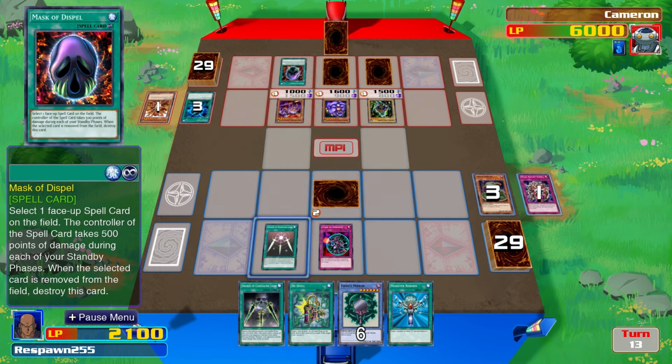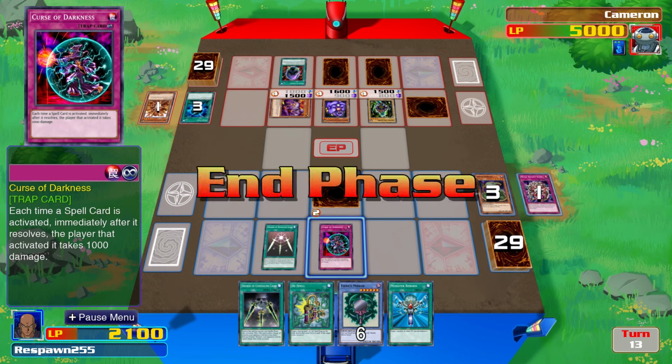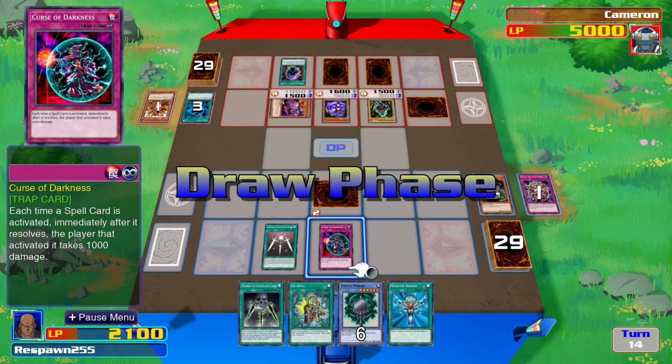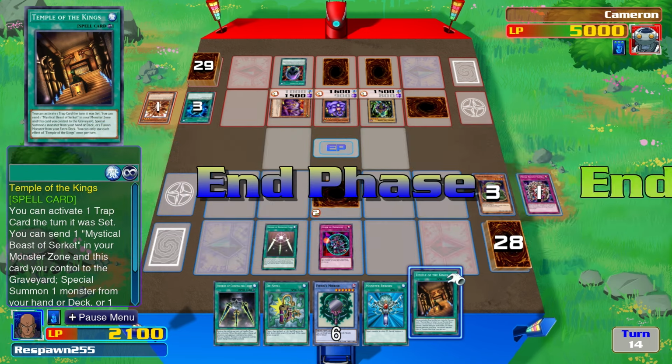Oh dear. There's Mask of Dispel. 1000 points off Lumis and Umbra. Odion does have a D-Spell. Again, he'll have to pay 1000 life points to use it. Alright, another face down for Lumis and Umbra, and they are just in an absolutely magical position here. There's Temple of the Kings. Good card and a useful one for Odion, but again, he doesn't activate Dispel.